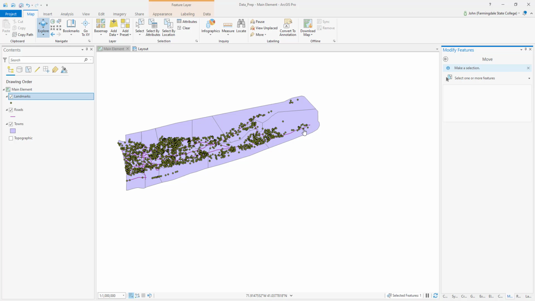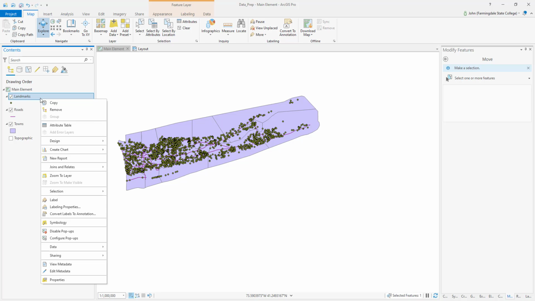Dynamic labeling allows you to have labels generated by the data that are connected to the data, both in terms of the attributes that you choose to display for them, as well as the geographic location and scale of the data. So as you move the data around, as you zoom in and out and change the scale, the labels will change size and location along with it, which is extremely handy when you aren't exactly sure what the final scale and position of your data is going to be. So let's go ahead and just look at how that works by using the landmark feature.